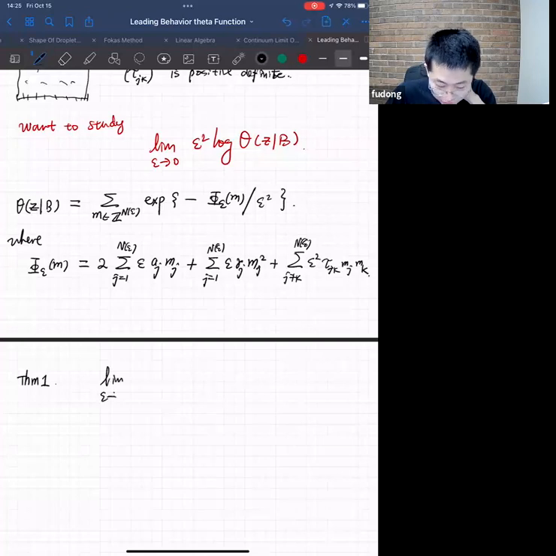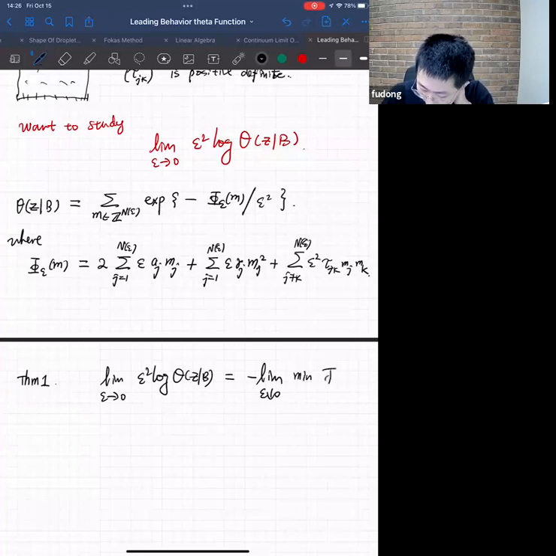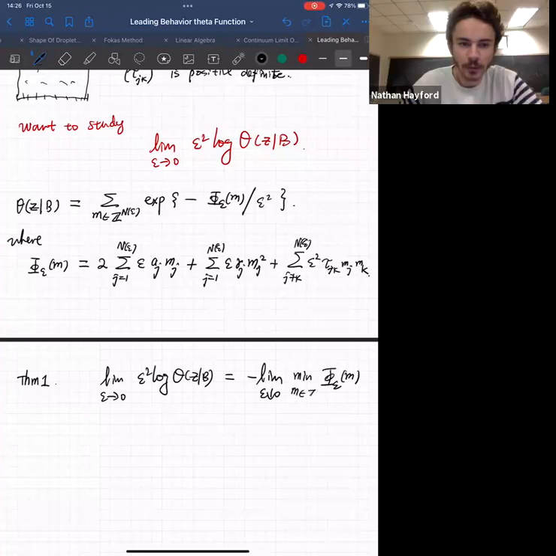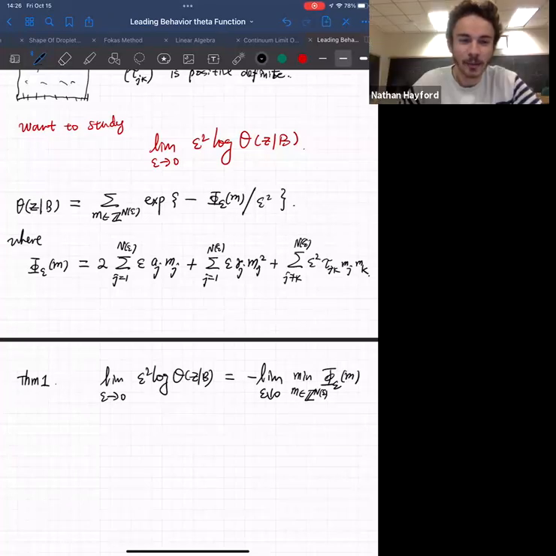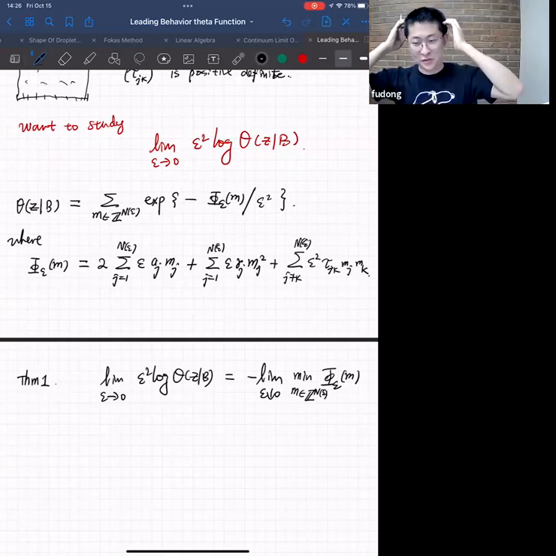The limit of the leading behavior of this theta function is minus the limit as epsilon goes to 0 of the minimizing problem of this phi epsilon. The continuum version of it, yeah. That's the discrete one. Still discrete, but m is discrete, increasing, yeah. But it's okay. This looks familiar from random matrices. It's just the saddle point approximation, more or less. Oh, really? I don't know this connection, but yeah, exactly.